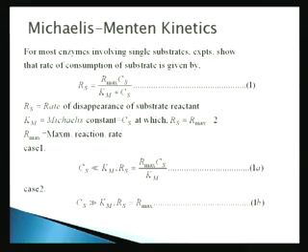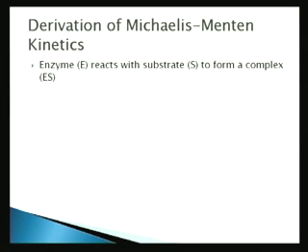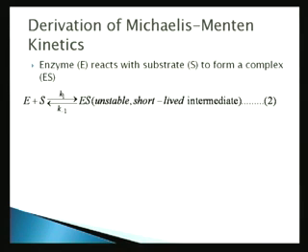So, this is where we started, the Michaelis-Menten kinetics, and we said that the Michaelis-Menten kinetics is given by R max Cs divided by Km plus Cs, but we do not want to take it at face value and we want to derive it. So, what we did was we said that the enzyme reaction that happens is a two-step reaction. In the first step, the enzyme reacts with the substrate to form an unstable short-lived intermediate ES, which has a short life but reduces the threshold energy barrier, so that the reaction happens and it is accelerated.